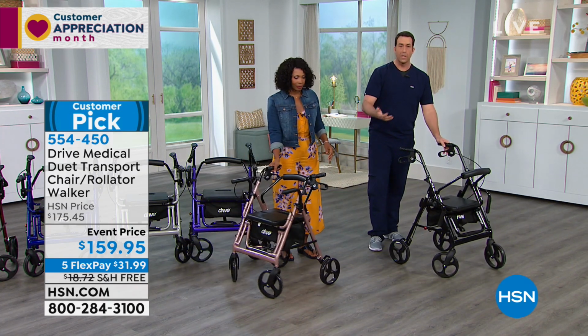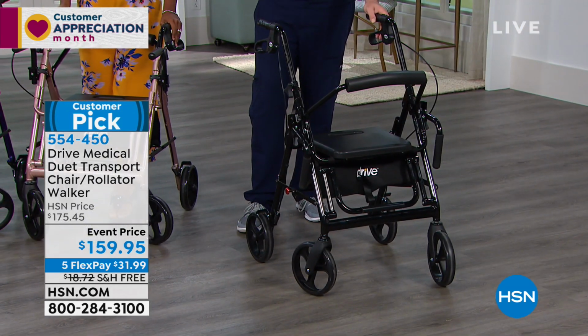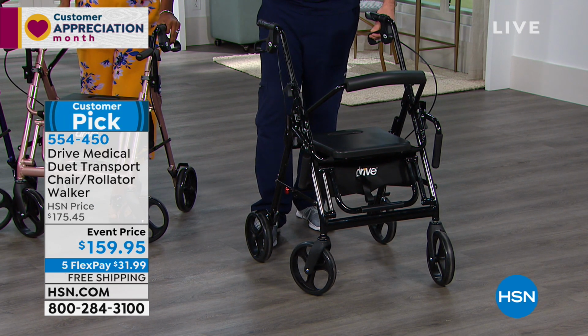So let's show you the folding part. Okay. Because that's one of those things that you need to have be practical. I want you to be safe. I want you to be comfortable. I want you to know that you have that freedom, because empowerment is a wonderful thing.